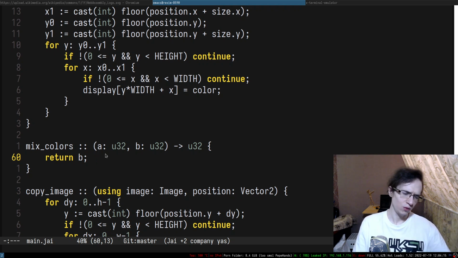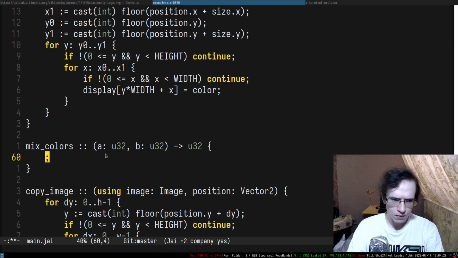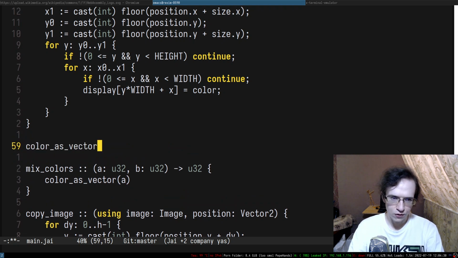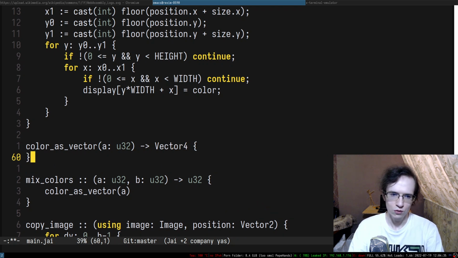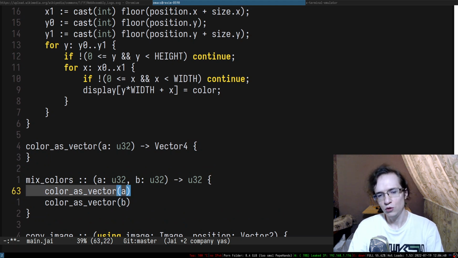So I suppose the easiest way would be to maybe convert those things to vectors. Color as vector A, and the function simply accepts U32 and returns vector 4. Right. So returns vector 4. Then we should be able to mix them together somehow. Right.